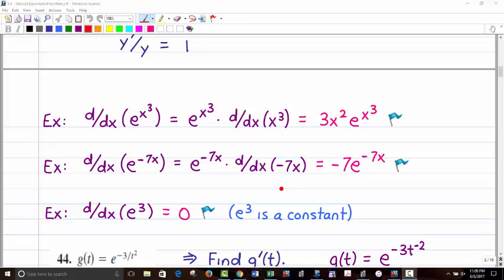And this makes me think of sometimes if you ask a student learning this, what's the derivative of just e to the negative x, like that? Sometimes people will say, oh, it's just e to the negative x. Well, no, that's not quite right. When it's e to the positive x, that's true. That's because the derivative of positive x is positive 1. But the derivative of negative x is negative 1. So actually the derivative of this would be negative e to the negative x.